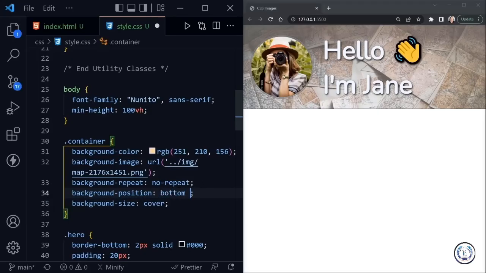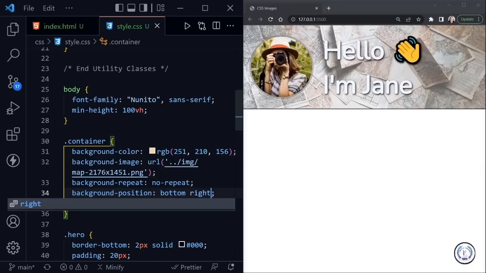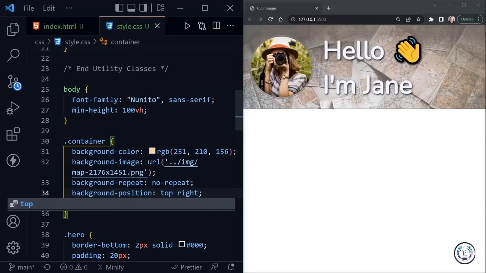What if we said bottom right and move it? Yeah, the map moved again because now we're seeing the bottom of the image. That's the biggest change right there. Now if we switch it to top, we'll see the top of the image instead. I like that a little bit better because it's a little darker up there towards the top, I believe. And you could just provide one value, I think, as well.